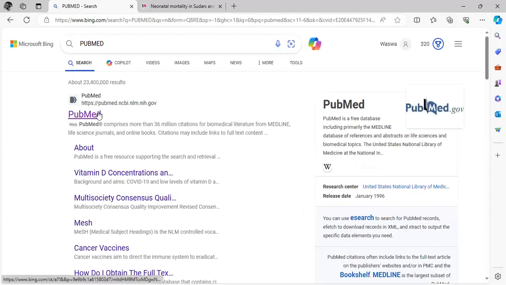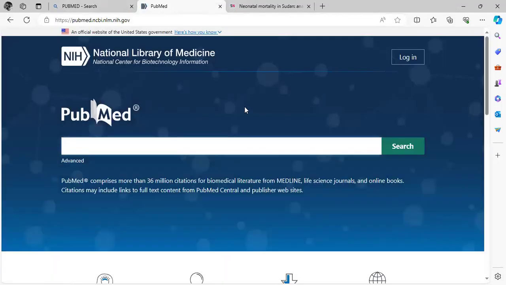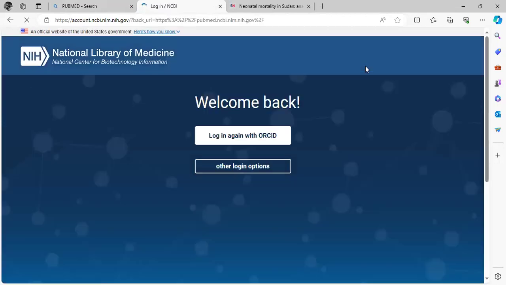Once it comes here, like you're seeing, I then tap on that link to take me to where PubMed is. In case I would like to use my own account, I can proceed to log in. Or in case you don't have an account, there's always an option for creating one or for registering. Let's say now I already have one, I proceed to logging in. I'll log in with my ORCID.